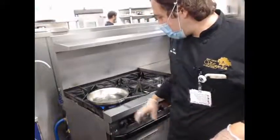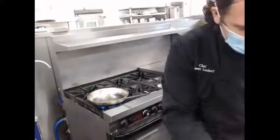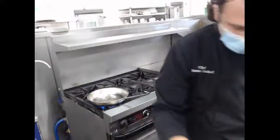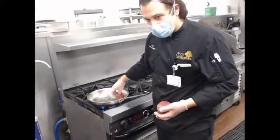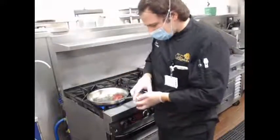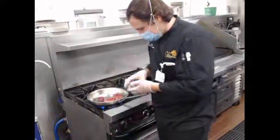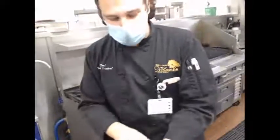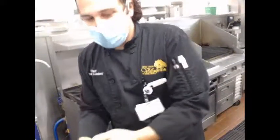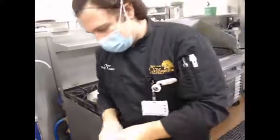So you can see my little pieces of beef that were in the fat starting to bubble in my pan. So we're going to go ahead and go in with our pieces of steak. And remember, you're always dropping your steak away from you, so that way you don't get splashed. We're going to give these a quick sear on each side. It's going to be 2 minutes or less. Will not take very long.